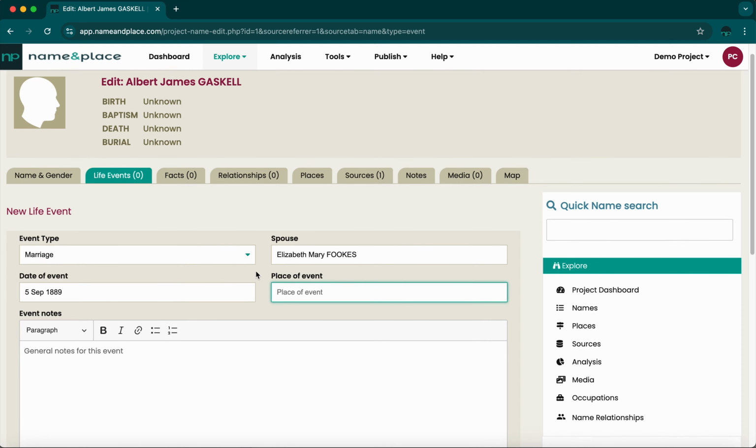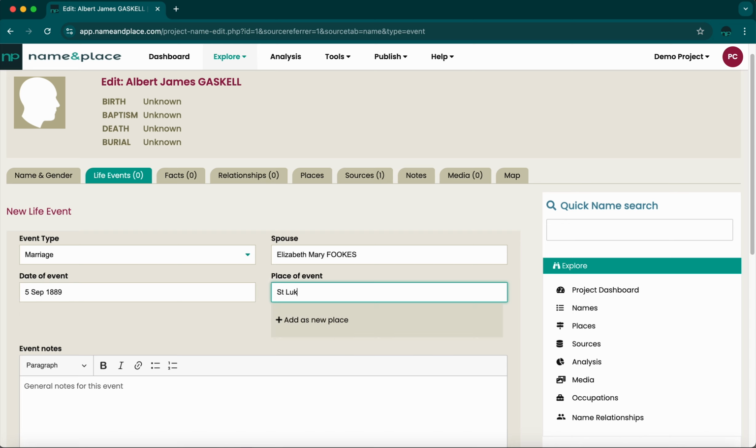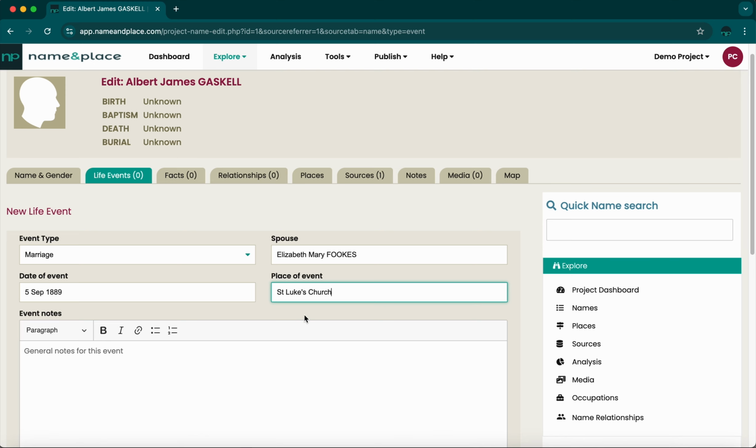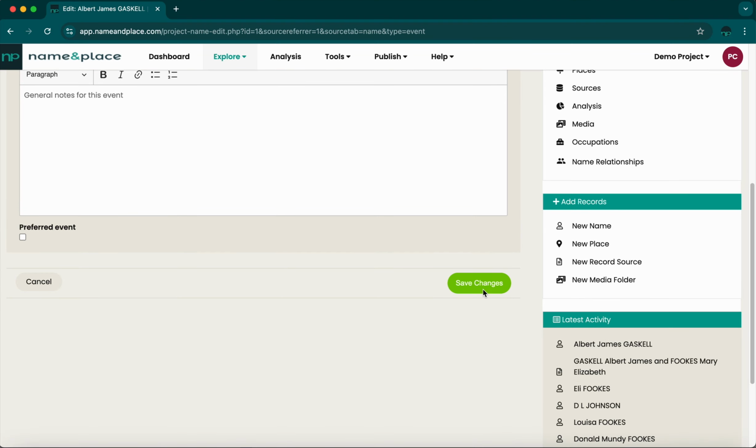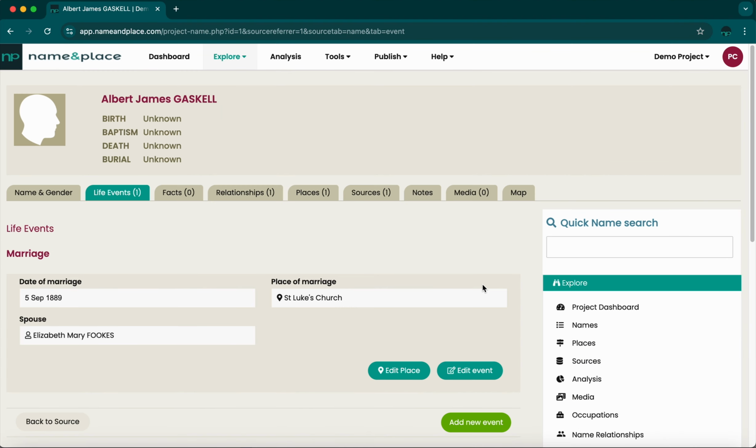We can also put in here a place for the event, and we know that it was St Luke's Church. You'll see that I clicked on add a new place as well there, and you'll see why in a moment, that now we have St Luke's Church in there.